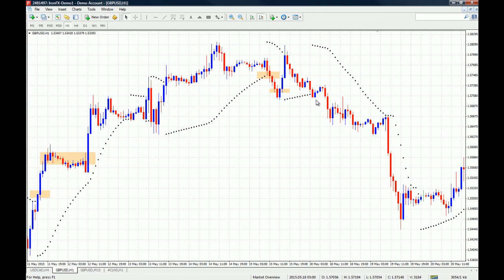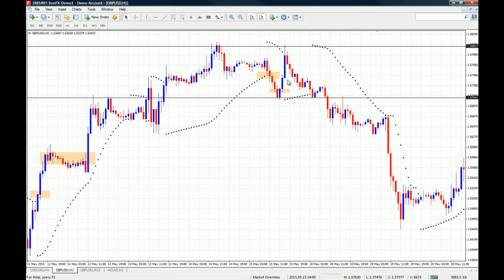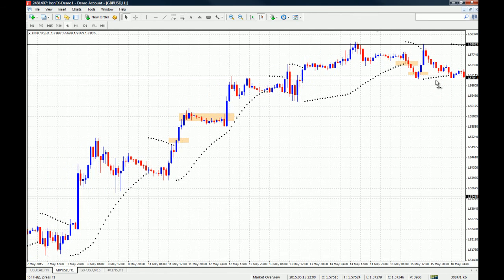Now you can see right here that we also have a break of this parabolic SAR dots on the downside, but we are not going to take this trade, and this is very important. Right here you have to pay attention. Here are the lows, the previous lows that we made. Okay, I'm putting on a horizontal line, so you can see these lows. Not only do we need to break the dots of the parabolic SAR to the downside, but we need to break with these lows, because remember that we are always trading in a trending market, and right here we bounce off the previous area of support or the previous lows, which means that this signal is not complete, and price might go and test these highs again. Okay, so we might be stuck in a range because we don't know what's going to happen after that.